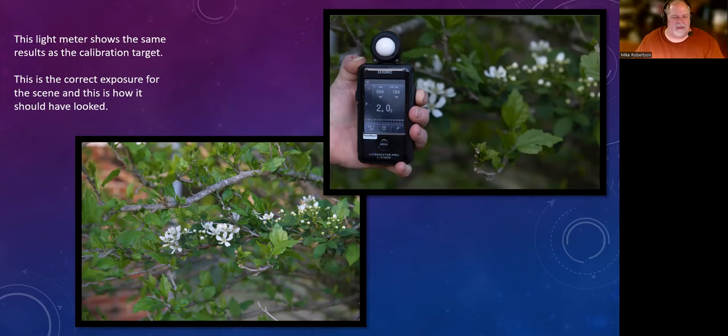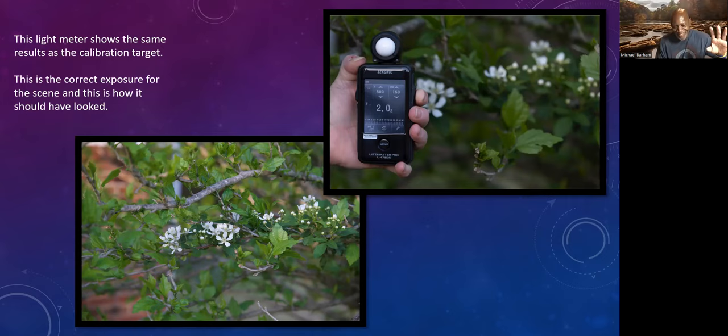And, again, still loving my incident meter. I normally carry it around my neck whenever I'm shooting portraits and stuff. It just makes your post processing so much easier, faster, and the better your exposures are upfront, the better your images will be even after post processing. The more you have to adjust them, the more noise you introduce into your image. Questions? Where can we find more information on the zone system?